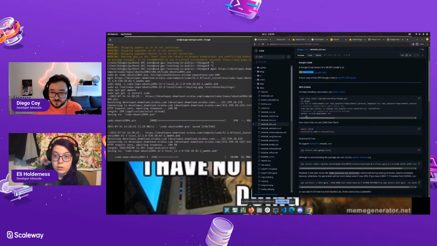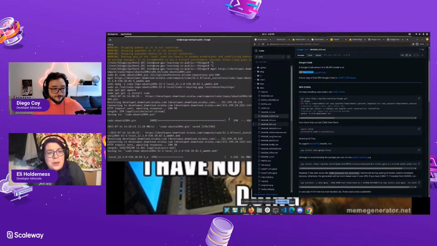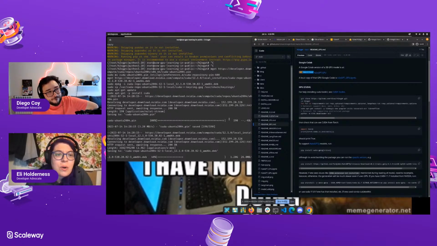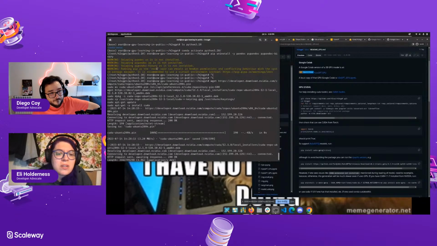Oh, interesting. Okay. Maybe it's going to fail at some point because you're in a conda environment. I don't think it should, though. It's interesting that you got errors there, skipping pandoc because it's not installed, when what you told it to do is install them. Yeah, strange. And I use pip. Oh, you did pip uninstall. Yeah, it was like a cleanup. Oh, yeah, then you're fine. Sure, okay.